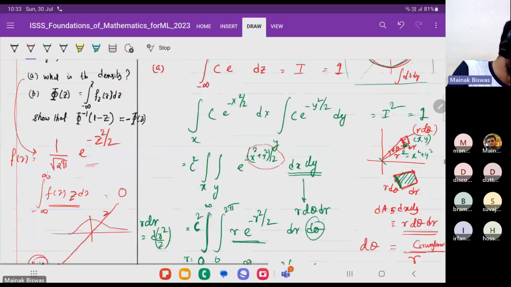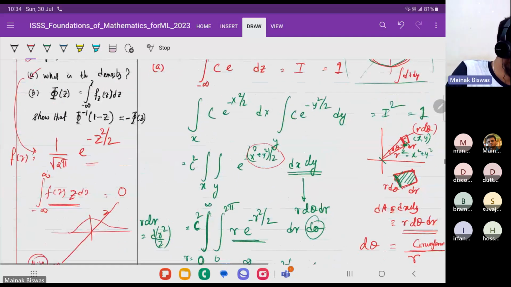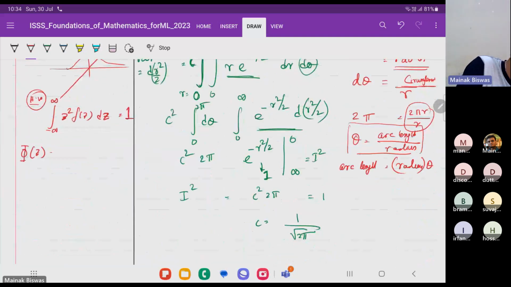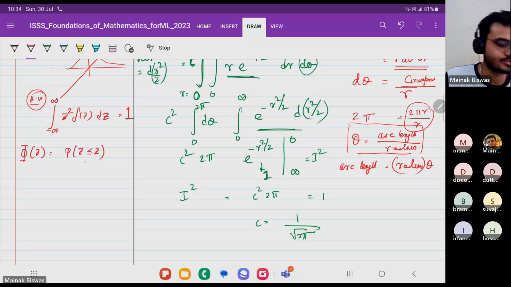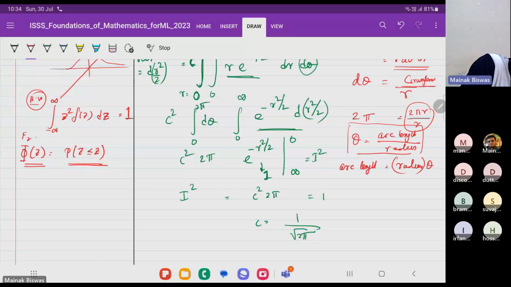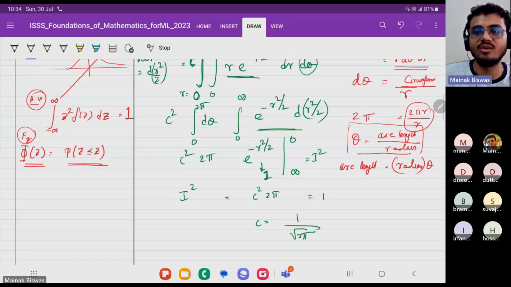The variance of the normal distribution. Finally, there is the CDF of the standard normal random variable, known as phi of z. So what is phi of z? It is the integral of, tell me, what will it be? This is the probability that z is less than small z, right? Yes or no? So I'm defining phi of z as the probability of z less than small z, right? Is this okay? The CDF, instead of writing f of z, this is what is done in books and all, so I'm writing phi of z. Is it okay or not?